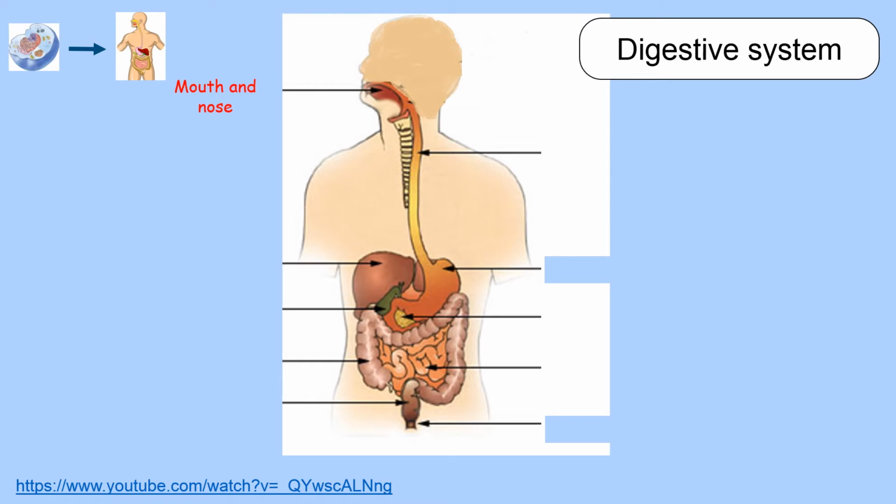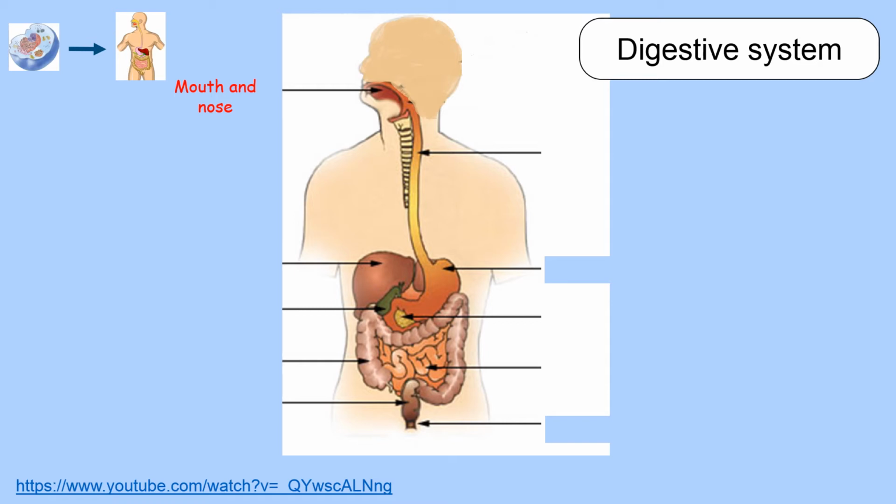And you can do an experiment with this by taking a piece of bread. Now, if you take a piece of bread and put it into your mouth, and you can chew it, but just don't swallow it. Leave it in your mouth for a certain length of time. Now, after a while, that bread will start to taste very sweet. And what's happening here is that bread, the starch in the bread, is being broken down into a smaller molecule that's more like sugar. It's more like a sugar substance. And that tells you that right at the start, your body is starting to break down the food for the digestion. So that's one of the first stages, mouth and nose.